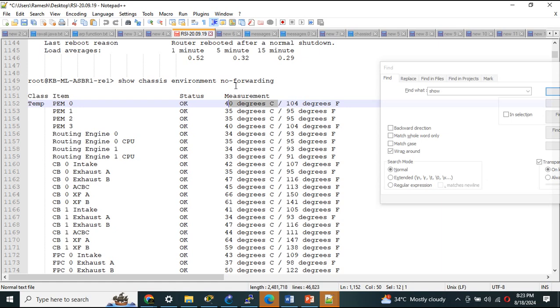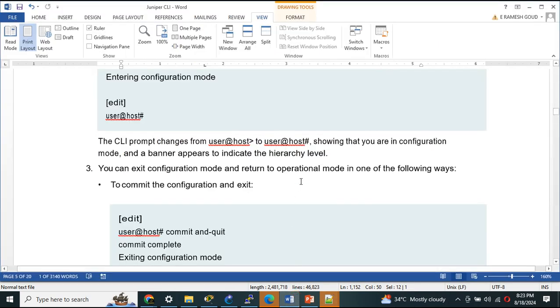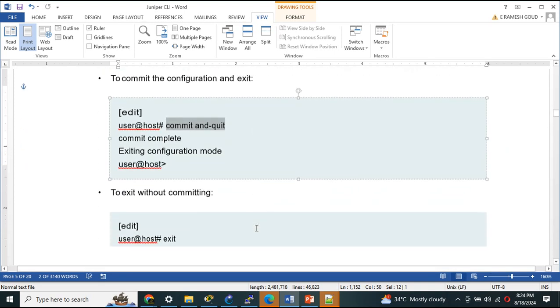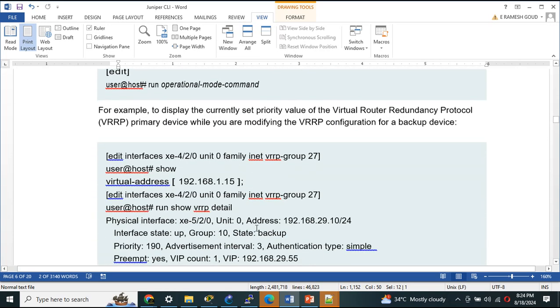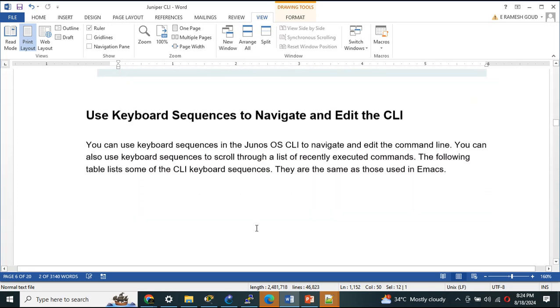Okay. It's a 6 year back device information. If you need this file, let me know, I'll forward it to you. Okay. That's it. So that is a file. See, if you execute commit and quit, it will commit and it will quit to the CLI mode. Okay. And so we have completed everything. Okay. We didn't miss anything.